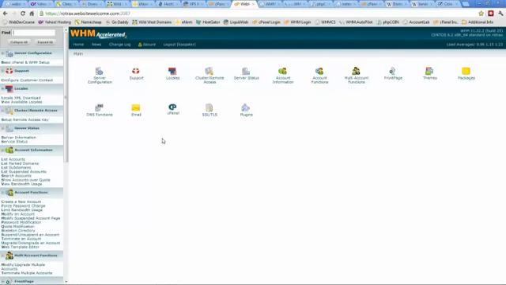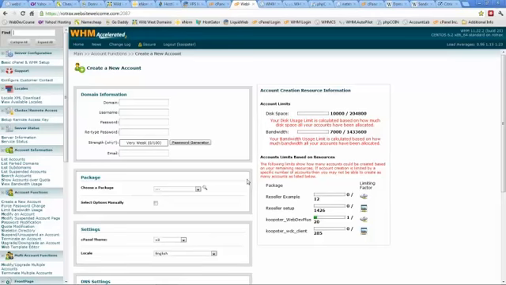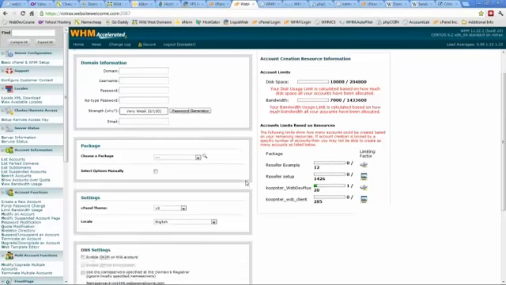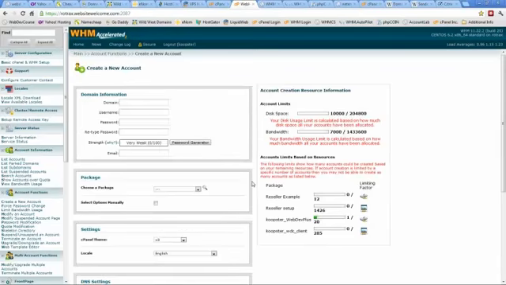So what we're going to do now is we have a package so we can now set up, create a new account. We're going to create a new account so that we can do these other things that are on the management system. This is the new account screen, and I will warn you, they look a little different on every reseller account that I've used, even in WHM, just different. This whole section here is like somewhat new, and it doesn't show up everywhere. But what this is showing you on the side here is these are your account limits. This is what the total availability is for your account.